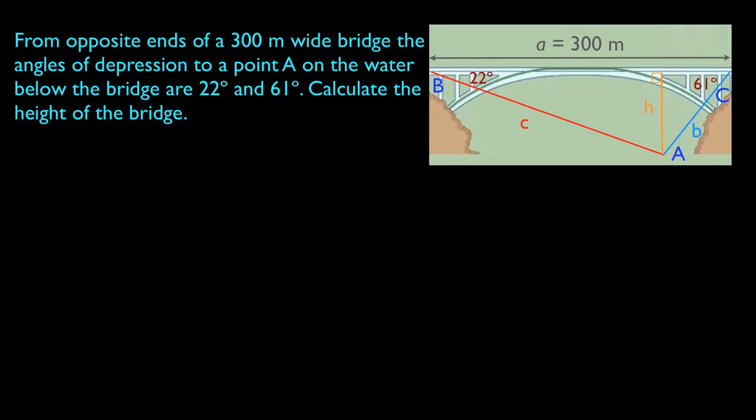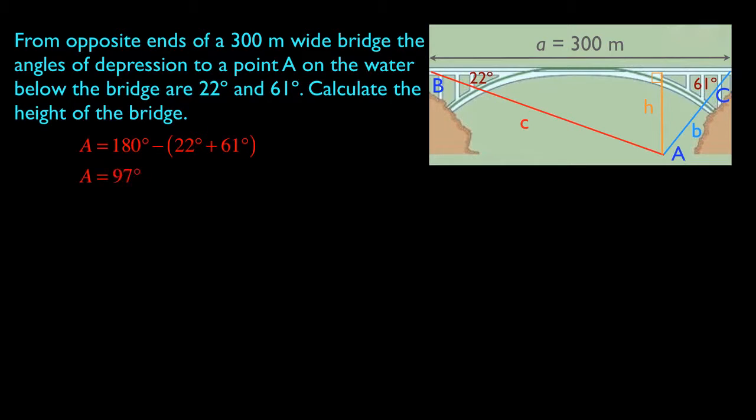The sine law allows us to deal with the fact that we don't have a right triangle. We will still be able to find h. And this is how the solution would go. I'd look at angle A, which has the unknown angle value right now, and easily grab that by taking 180 degrees, subtract the 22 plus the 61 degrees. So I'm basically taking away the two angles of depression to find out that angle A is 97 degrees.